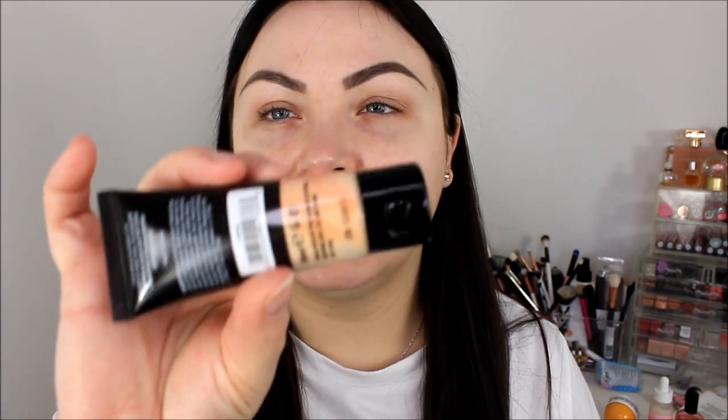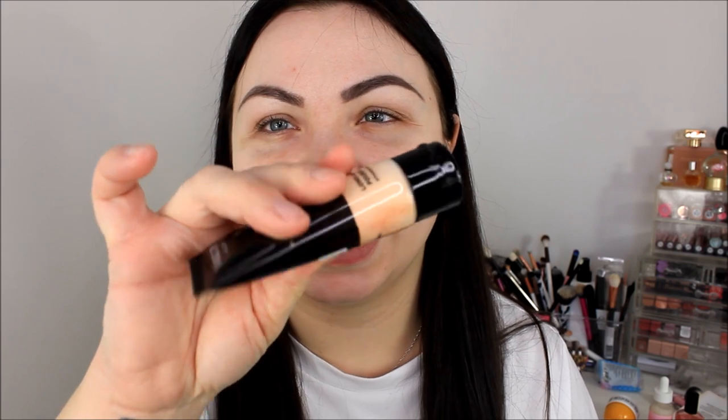I've had the foundation probably the longest because I saw it and grabbed it, and it's settled — I've literally had it about two months and that is so weird. Listen to how watery that is! It's only a pound, but it says it's a long-lasting foundation, vitamin enriched, 26ml. It says it's a long-lasting foundation with a natural matte finish, enriched with vitamins to nurture your skin while maintaining a flawless coverage lightweight base. If it says lightweight, does that mean it's not full coverage? It says flawless coverage, which could be anything really.